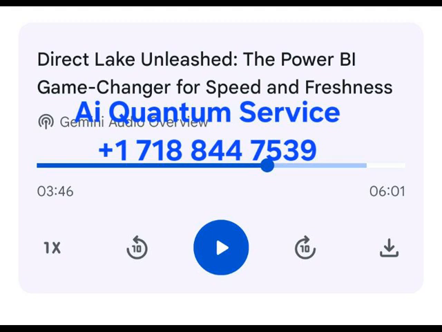Okay, this sounds fantastic, but there have to be some catches, right? What's the fine print people need to know? Fair question. First, as we said, it's Fabric and OneLake only. Your data needs to be in Delta or Parquet format in OneLake. Okay, that's a clear prerequisite. What else? Second, there's this concept of fallback. Under certain conditions, Direct Lake can fall back to behaving like direct query. Fallback. When would that happen?